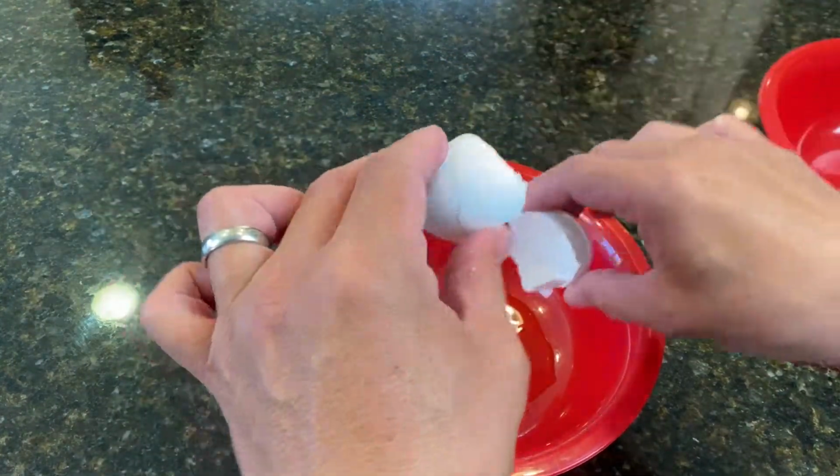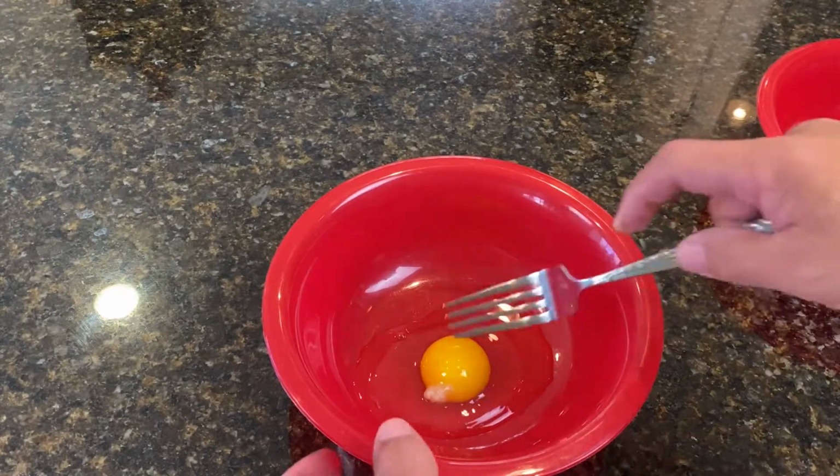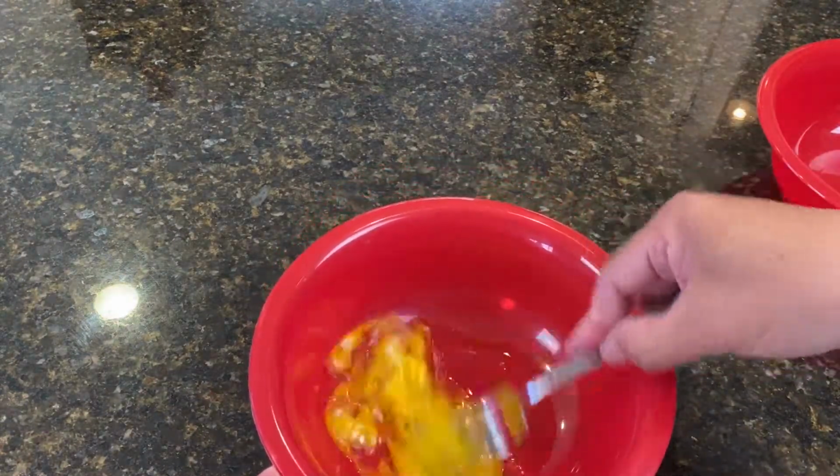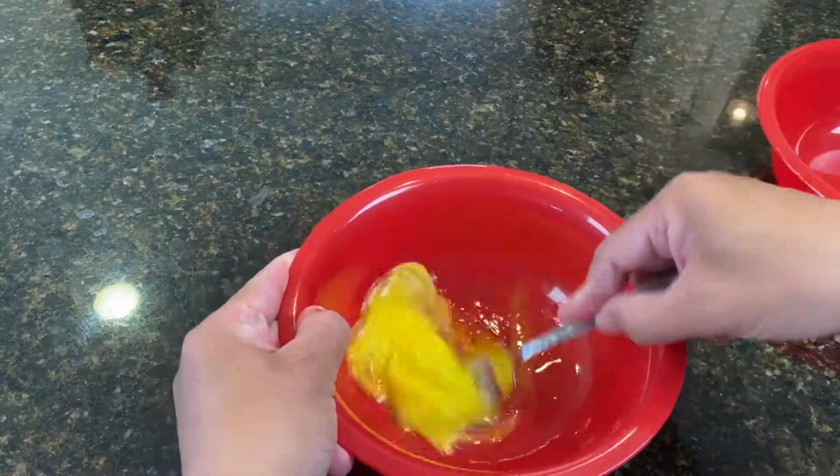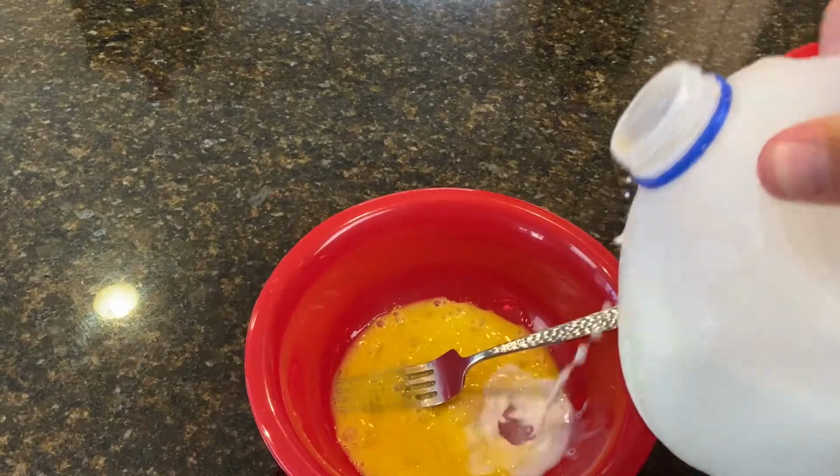Next, we're going to start with our egg wash. We're simply going to crack an egg. We're going to lightly beat it. And then we're going to add a little bit of milk to it. Not a lot, just a splash.